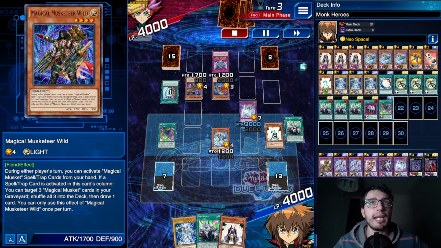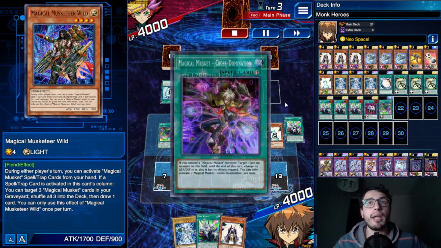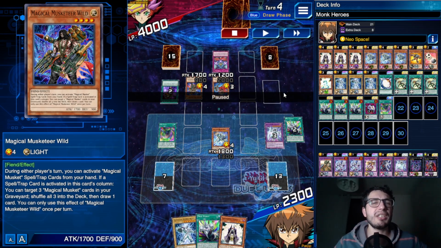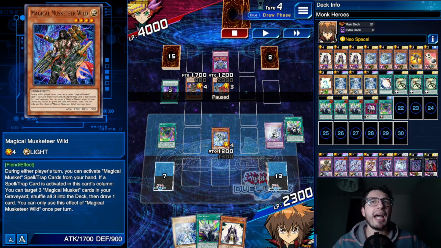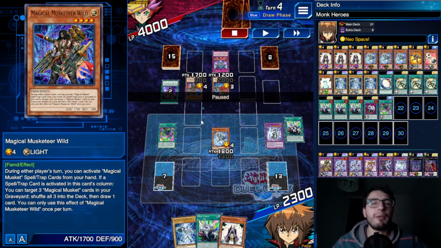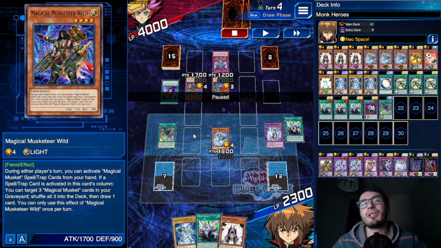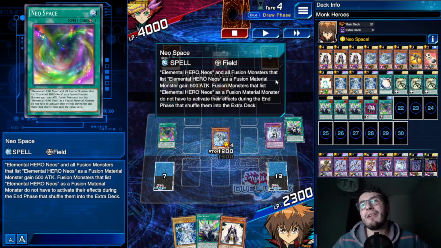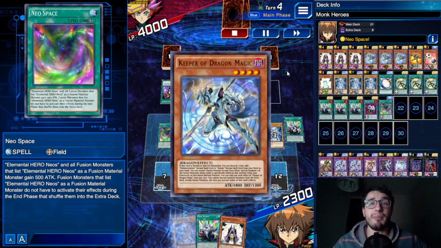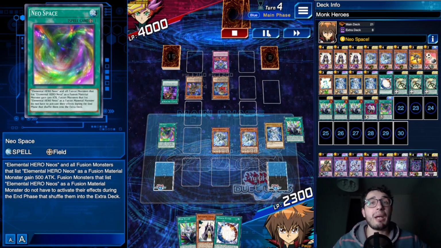Cross domination again. So use that straight away to get rid of my Glowneos. Not an intelligent move. Actually no, I was saying Glowneos was about to go away anyway, but we have NEOS Space, so no, he made it correctly. So we have another Keeper of Dragon Magic to discard and grab a Miracle Fusion.